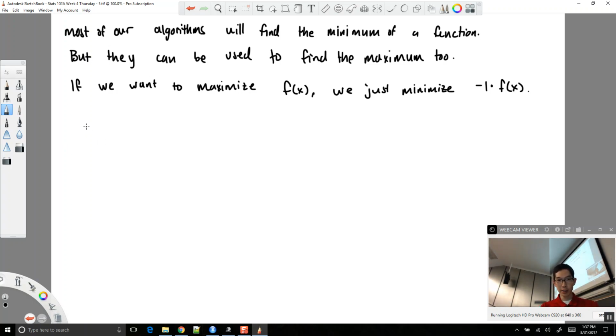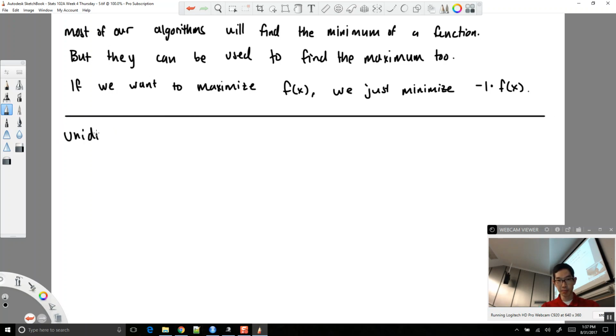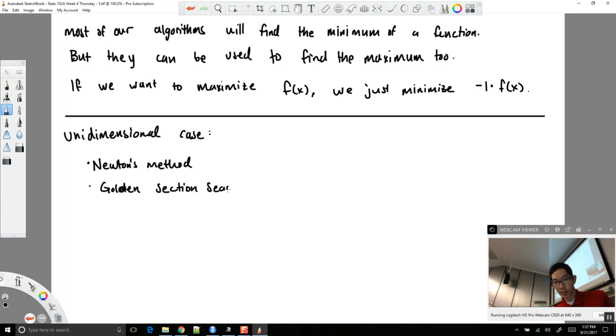Okay, so we'll start with the unidimensional case. The unidimensional case is pretty easy, and technically, we have a few methods. One will be Newton's method, and then we'll have a golden section search. Okay. All right.